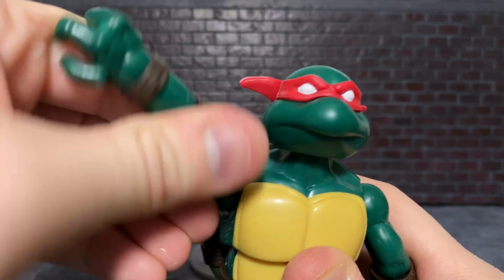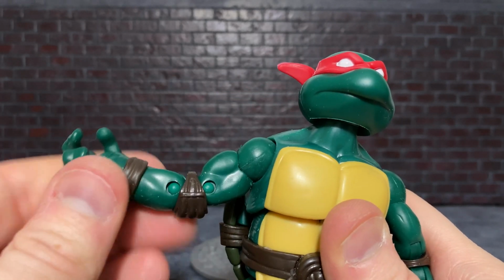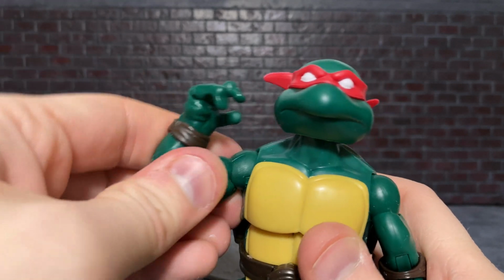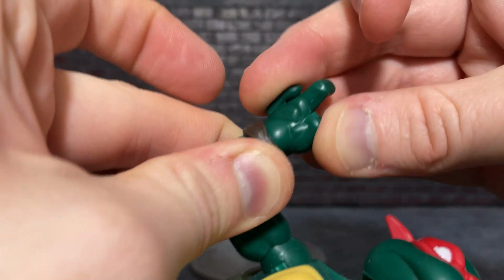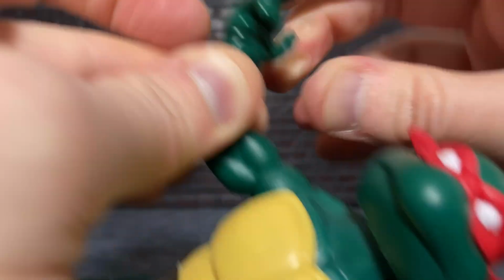You can, of course, bring the arm all the way around with relative ease. Not much gets in the way. There is a swivel up there below the shoulder. There's actually a double-jointed elbow, which works really, really well. You can also see that there is a swivel there at the wrist. However, there doesn't appear to be any kind of hinge up here, at least none that I can sense anyway.